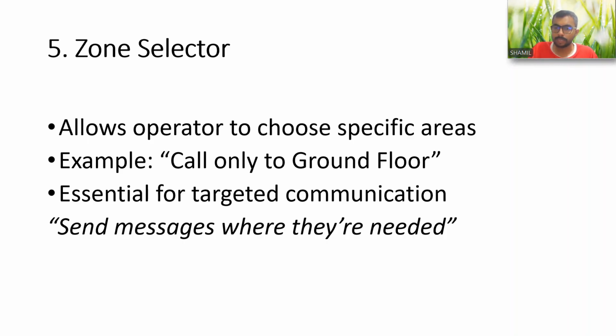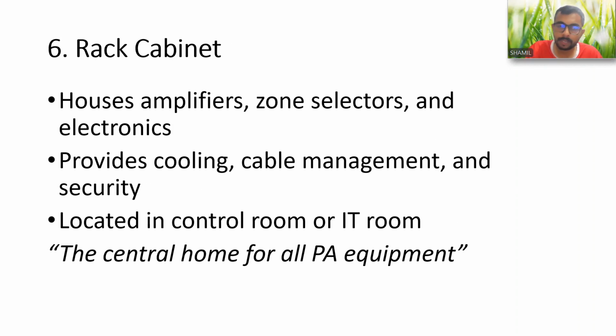Okay, so in case your zone selector has the room number ABC, you press that button and then you can communicate the message only to that person. The other rooms will not hear. Okay, so that is what the zone selector does. So the zone selector is primarily for targeted communication. You send messages where they are needed or required. That is the purpose of having a zone selector.